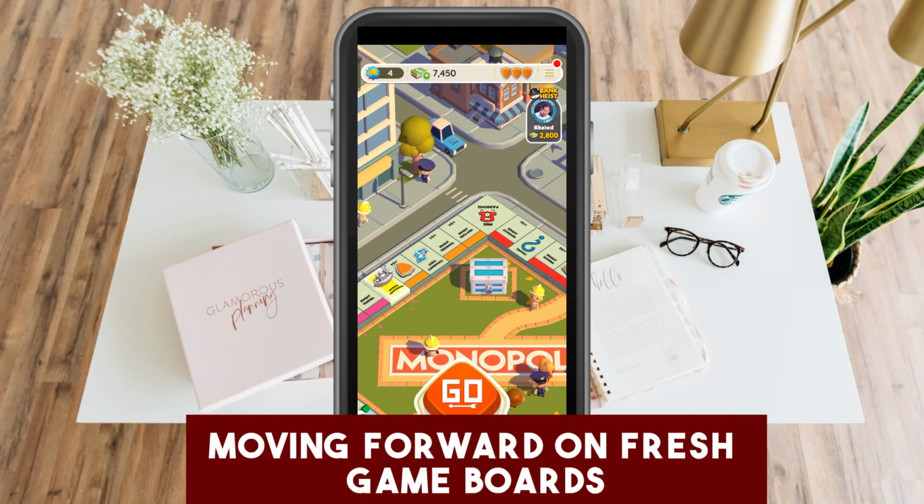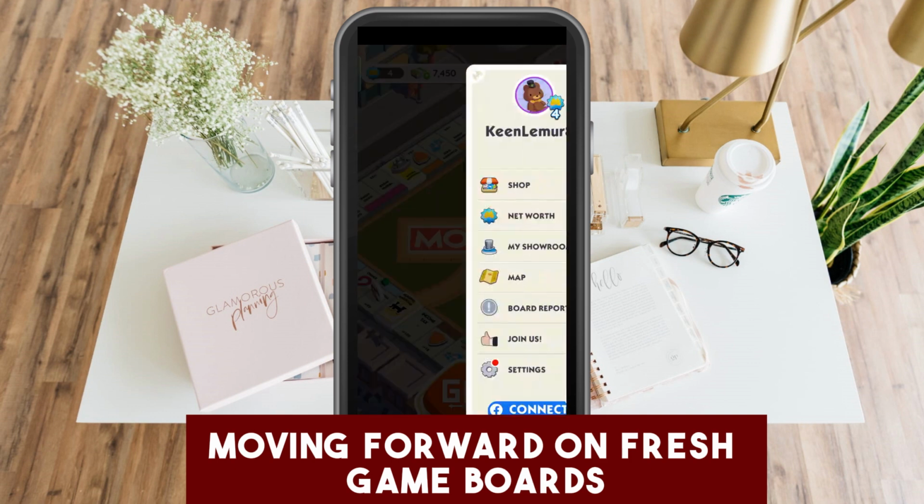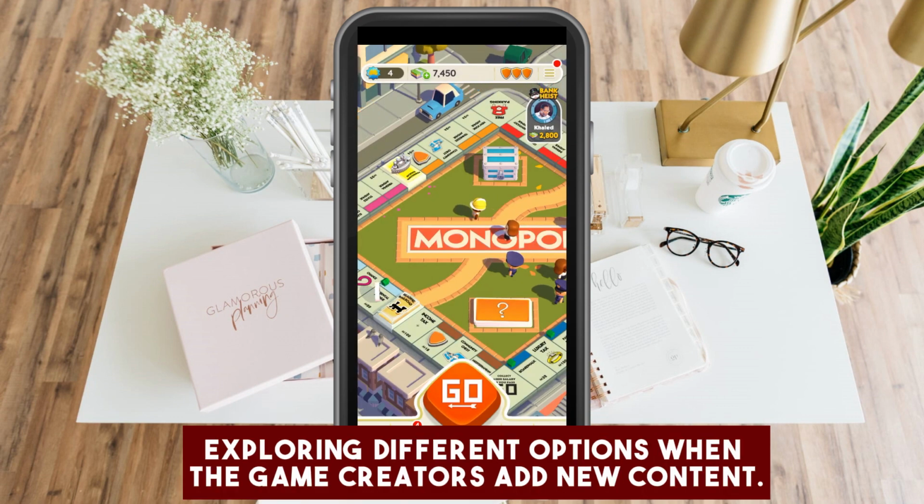Number four, moving forward on fresh game boards. In Monopoly Go, players can conveniently purchase more dice and money and shields from the store to speed up the game's progression. Number five and last, we have here exploring different options when the game creators add new content.